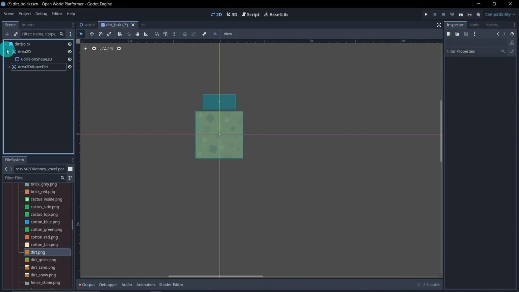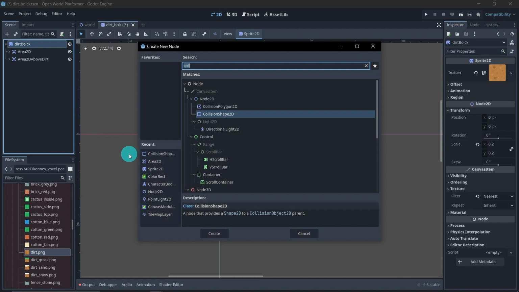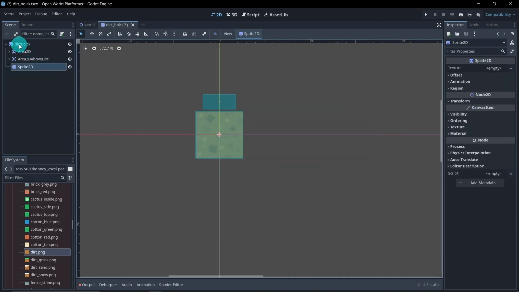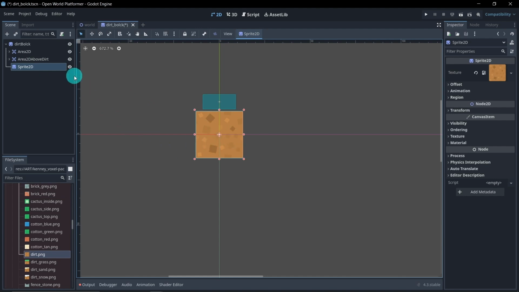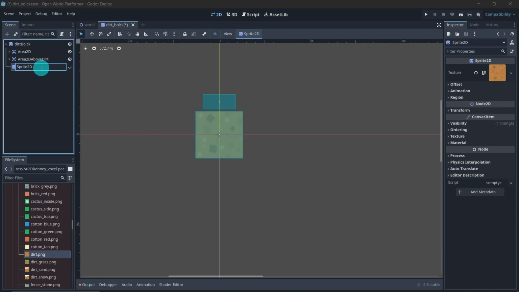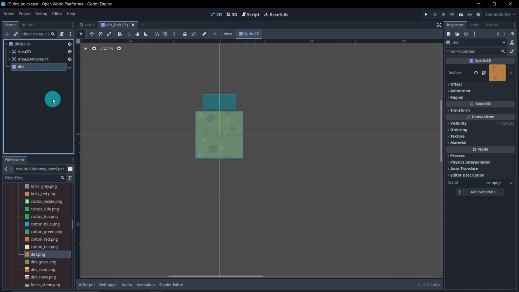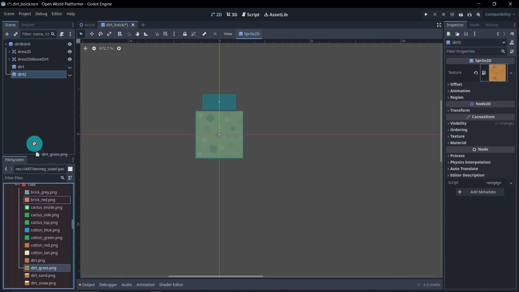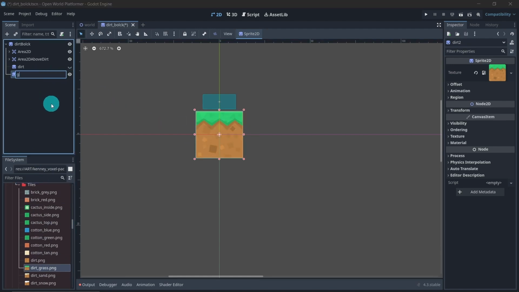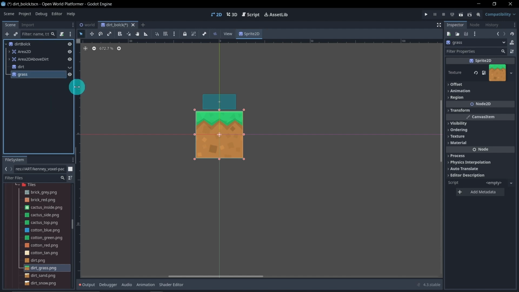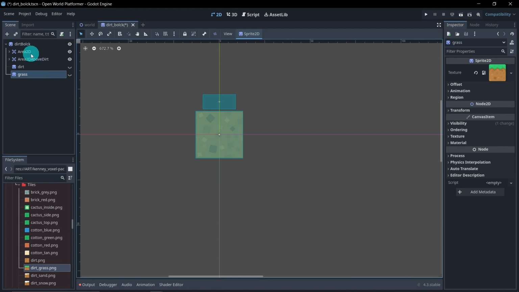Now we need the actual sprites for the dirt and the grass. We're going to have a switch for that. So let's add child node, Sprite2D. And similar to what we did with the dirt block, we need the dirt grass and then just the regular dirt. Let's do the regular dirt first. Perfect. It's going to be the same size. We can turn that off for now. Let's rename this just dirt. Perfect. And then we can select it, Control D, and change it out with the dirt underscore grass.png. Turn it on to see and make sure it looks good. Yep. We're just going to call it grass. Okay. Awesome. Now this switch is only going to be active, of course, when we have things in the script adjusting it. All right, awesome. So we have everything there.